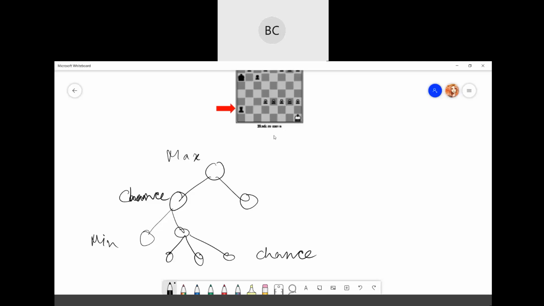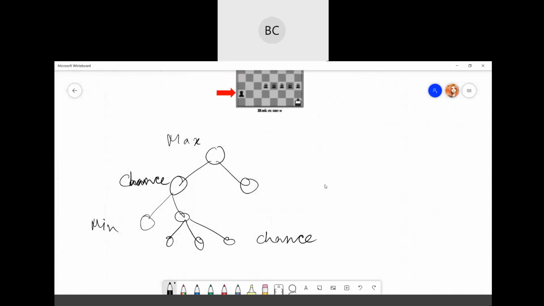Okay. I will not explain this type of games. Just remember that for all the games where any chance is involved, like dice, Ludo and all, for that type of game there's a chance node when you draw the whole tree. That's all about adversarial search. Okay, these are mainly two-player games.